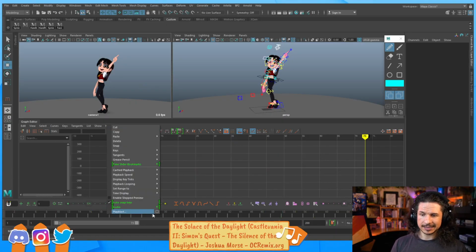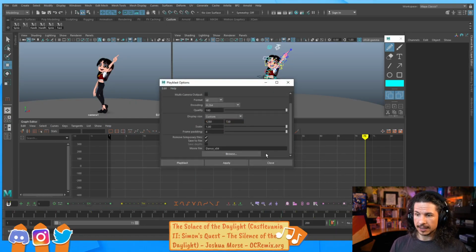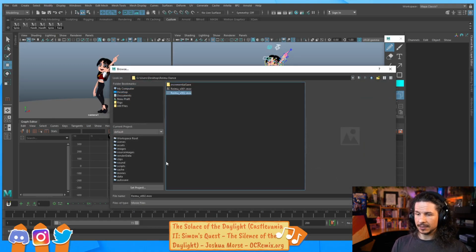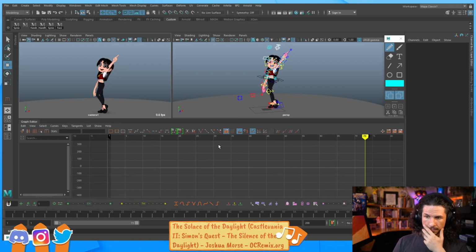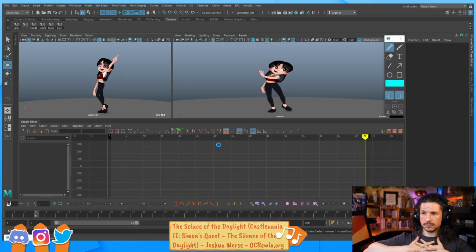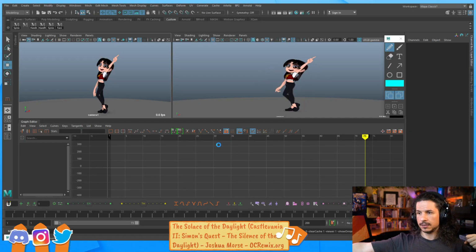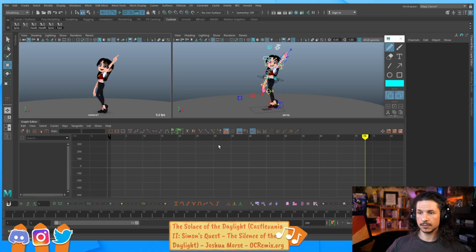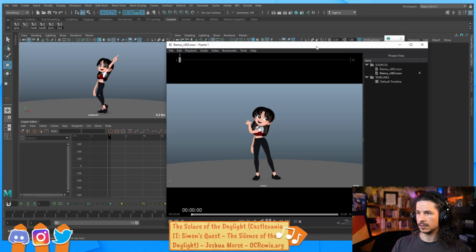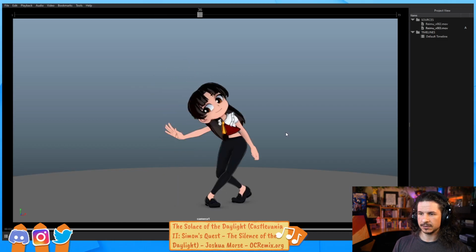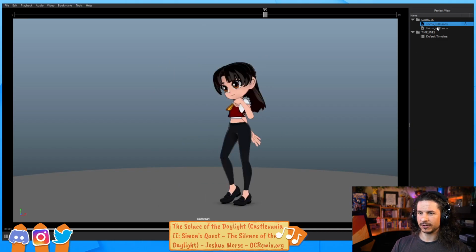Now, to be fair, is this going to look good? Who knows? But it's still 15 frames shorter. So it's going to be a little bit faster. Oh, okay, good. Play blasting the right view. Okay. So, let's see how this feels. Yeah, that feels pretty good. Let's compare it to what it was before.